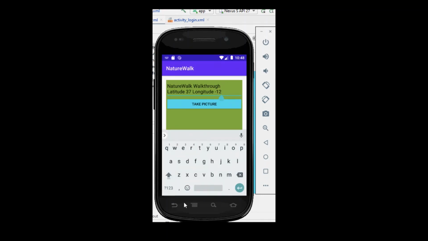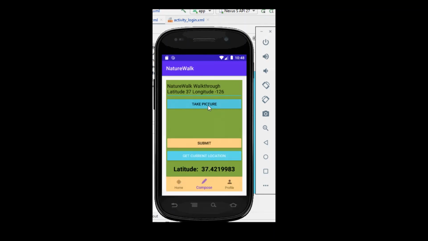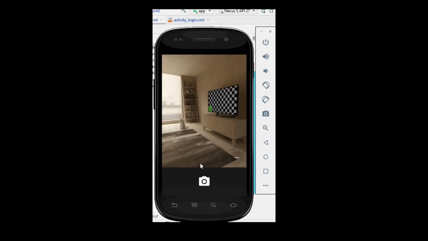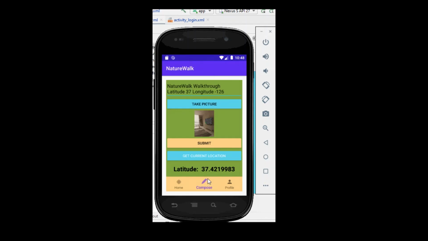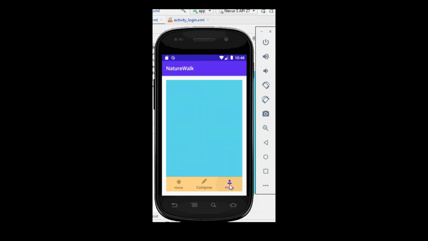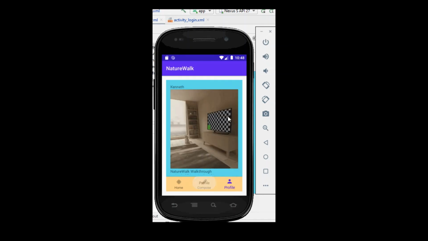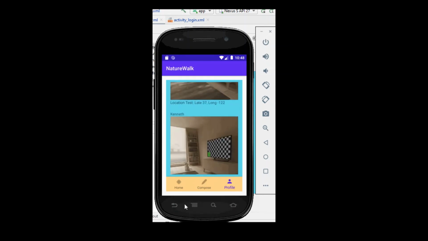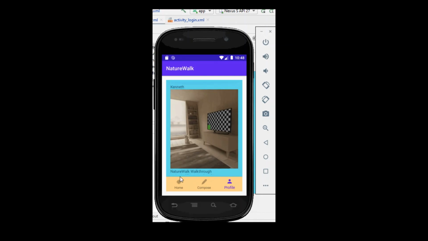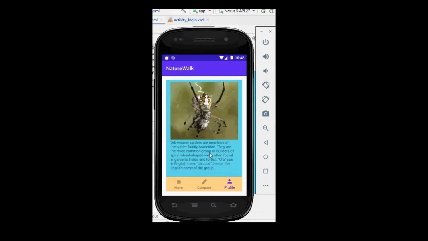You'll see here we're now going to go to taking a picture. You see here we're able to take a snapshot from the camera after requiring the user to confirm that they're able to use the camera in the app. You're also able to see the pictures displayed by the user in their profile. So you see here all the displayed pictures that you took.